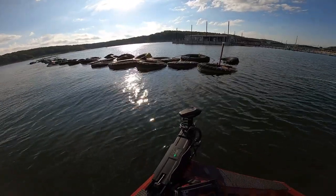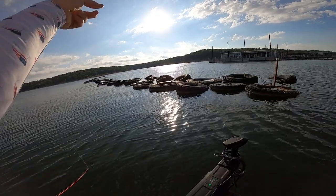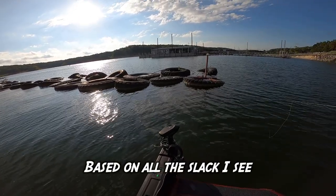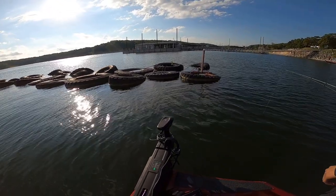All right, close as you can, Blaine. Again. That's okay, it's just the wind. You almost gotta aim at the tires, and then hopefully the wind is still picking up. You're on the bottom now, so you can tighten it up, based on all the slack I see. Just get it to where you feel the weight. You wanna pop it on the bottom. You don't wanna bring it up, remember, and have it a few feet up. It's best to have that stuff on the bottom.